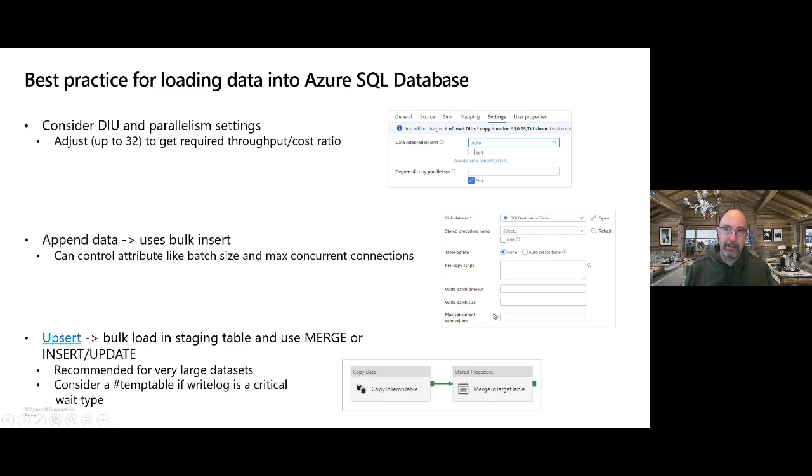By default, ADF takes care of this automatically, but you may want to understand what's going on in order to get the max out of your copy activities with Azure SQL DB. The max concurrent connections and the write batch size are two parameters to keep an eye on, and we will see later on why this is important.